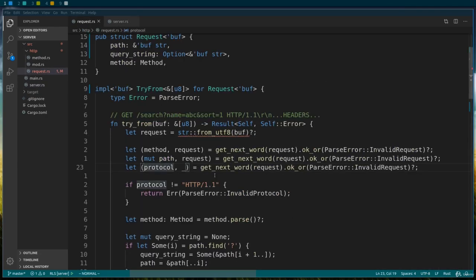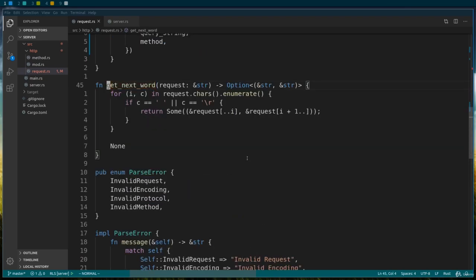And the compiler is actually smart enough to infer that the lifetime of the path variable should be the same as the lifetime of the parameter that we gave to the getNextWord function. Let's see how that might work. If we come down to the getNextWord function, this function takes one parameter, which is a reference, and it returns references.